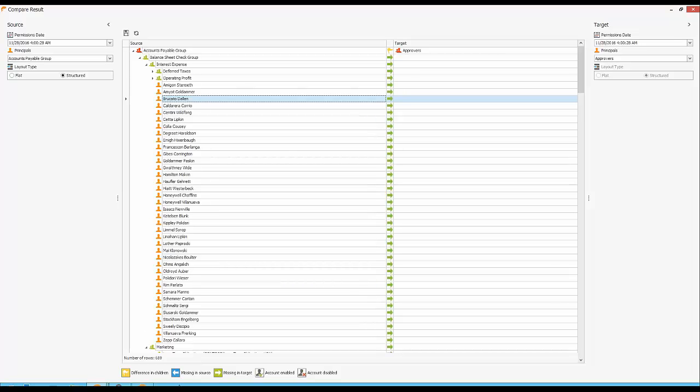So as you can see on the lower part of the screen, we detect different scenarios, like stuff missing on the left-hand side, stuff missing on the right-hand side. We also give you the ability to detect if a particular user has been disabled or enabled. So for example, if you have people that have been disabled in Active Directory, you can then use this type of compare to see how the membership has changed over time.